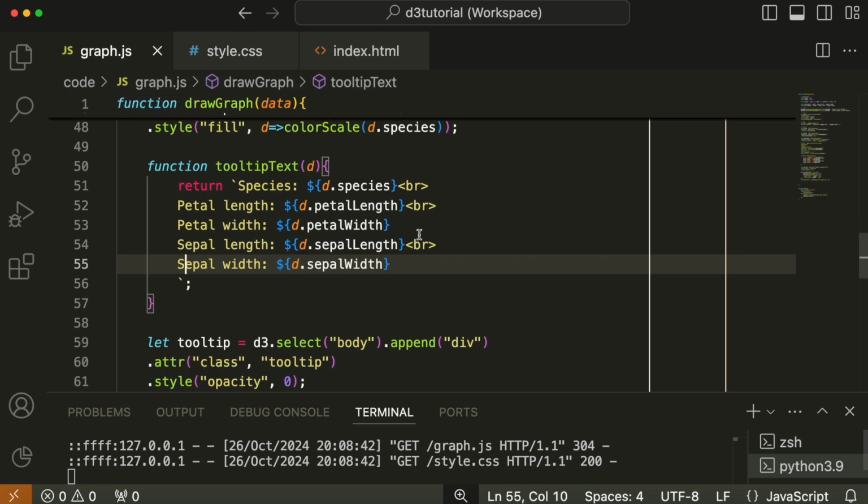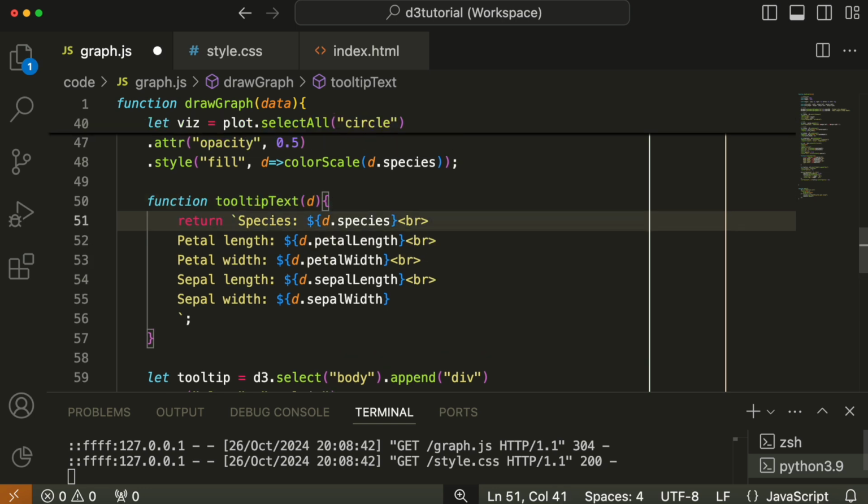Go back. And we're missing a break. So just copy that down. And we'll get rid of species here at the top, because obviously it's the species. I mean, what else could it be? This might make it look a little tidier.